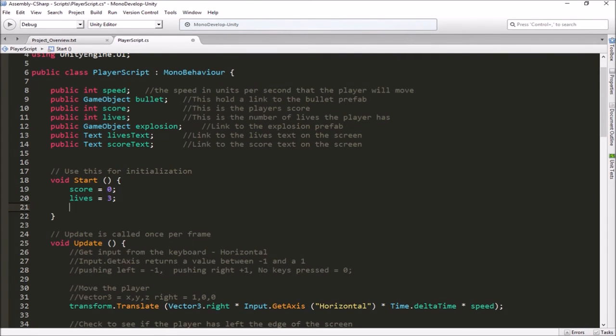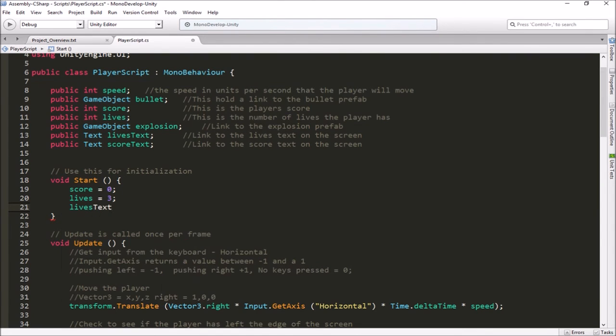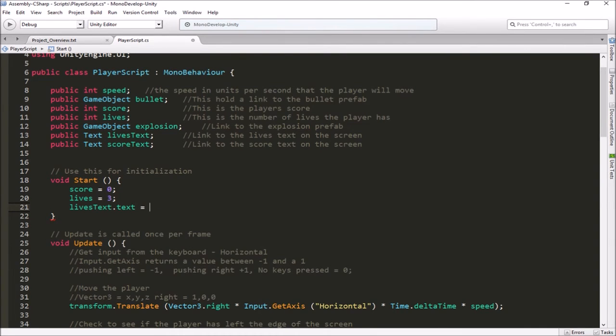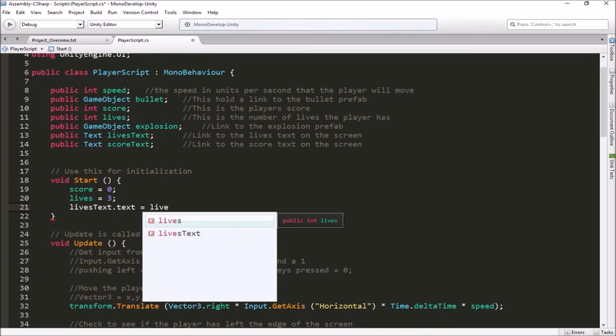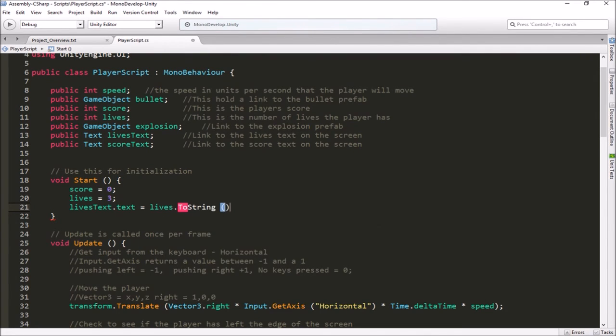So let's go and say lives text, and then we have to say .text. That's how we get to the actual text that's in the box. We're going to set that equal to lives, and then we have to say toString after that, because lives is an integer number.